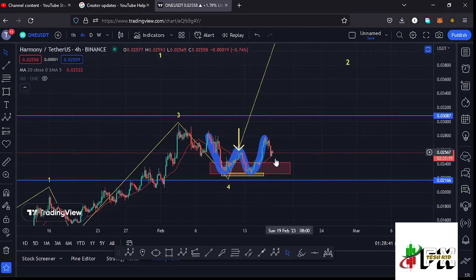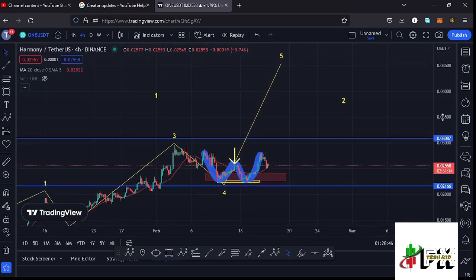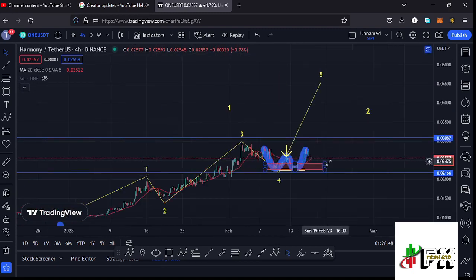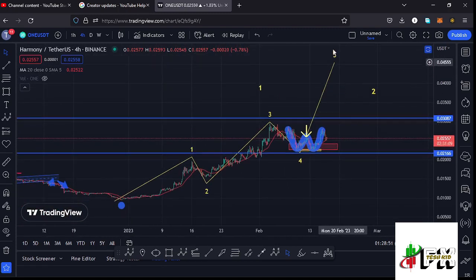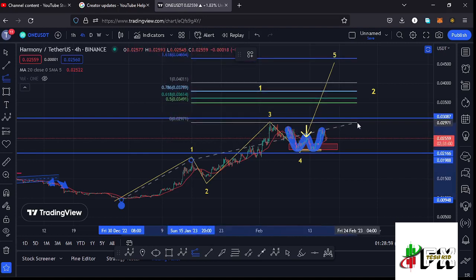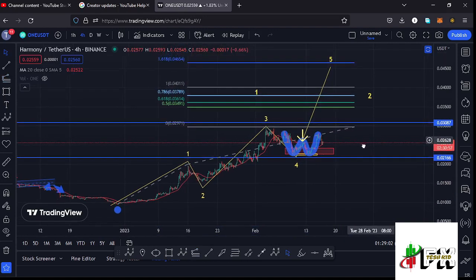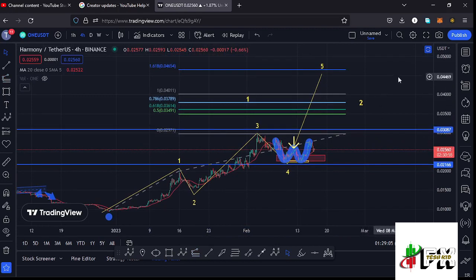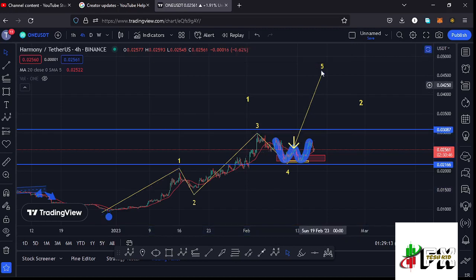And there are chances that whatever we are seeing at the moment is the start of a massive bounce to the upside in the formation of that wave 5, and by first sketching out a minimum target area to the upside in the formation of this wave 5 by connecting the trend based Fibonacci from the low of the first wave to the high of that wave 1, then dragging the fibs to the high of that wave 3, that gives me a minimum target area to the upside in the formation of that wave 5 at the fib level 1.618, and that is at around the $0.04654 mark, and that is the minimum that I'm expecting HARMONYONE to do in the formation of that wave 5.